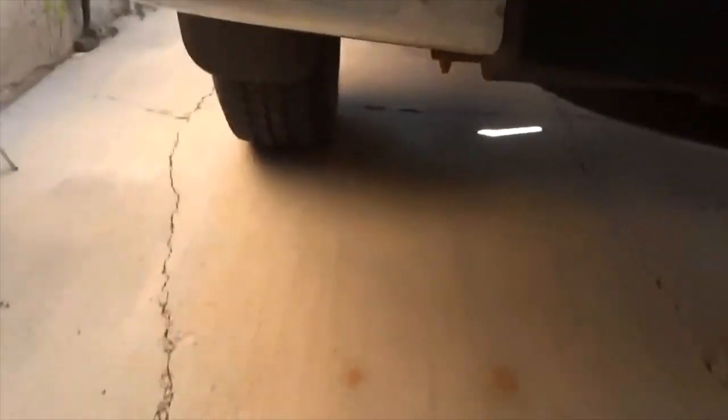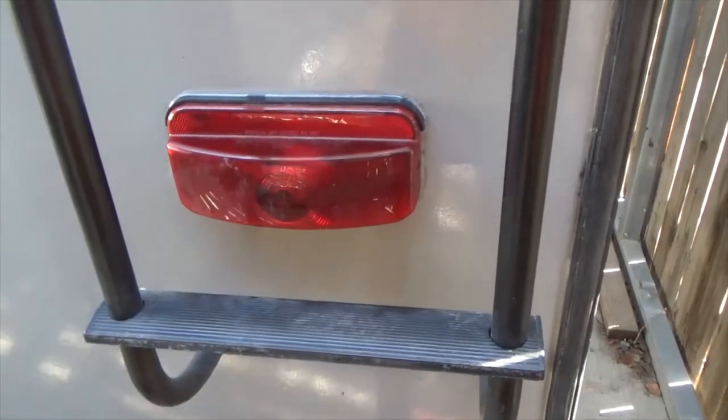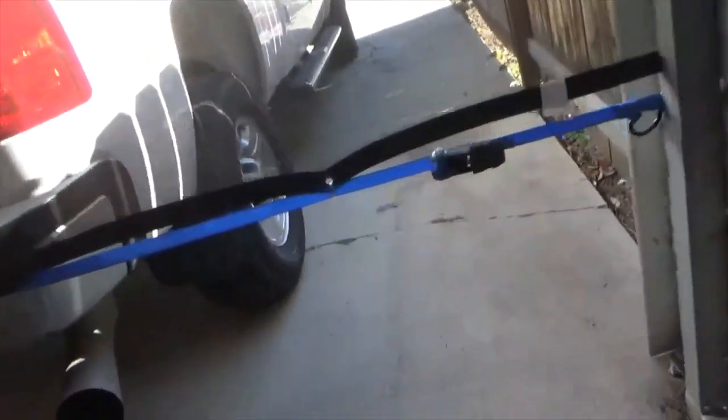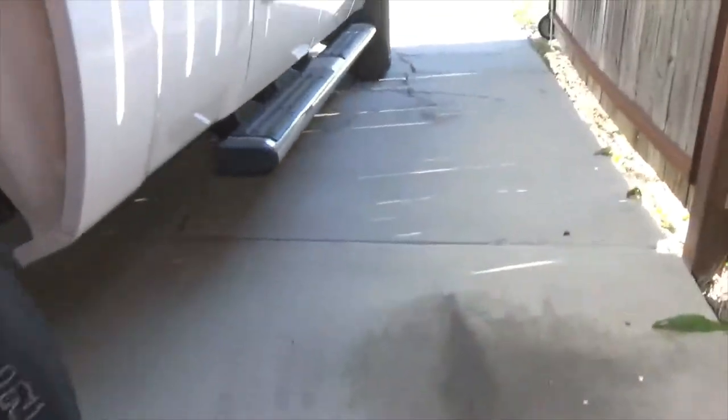We gotta go wiggle the plug. See if it's just a... Okay, got something going on with the right side. It's not flashing on the trailer. Truck's flashing. Let me go see if we popped a fuse. These new trucks have fuses underneath the hood to protect your trailer lights. Let's try something else.